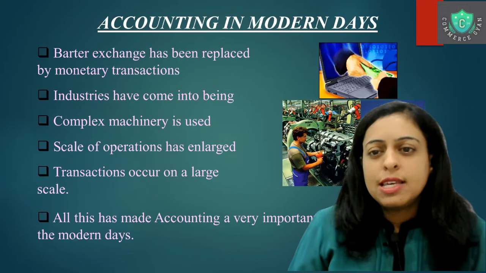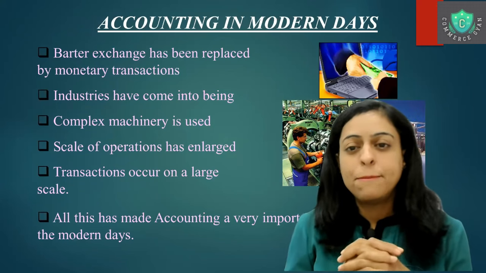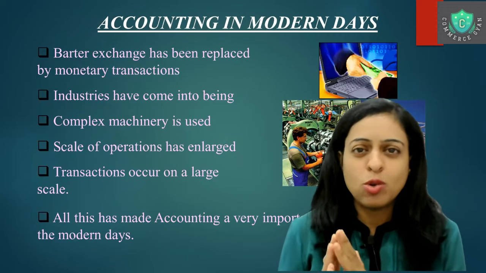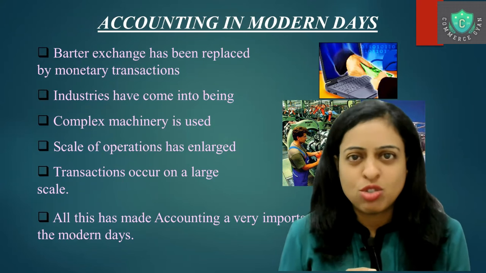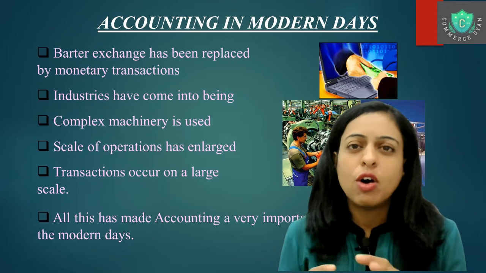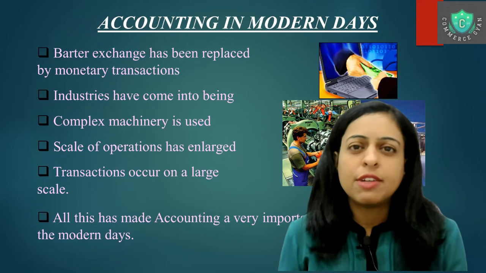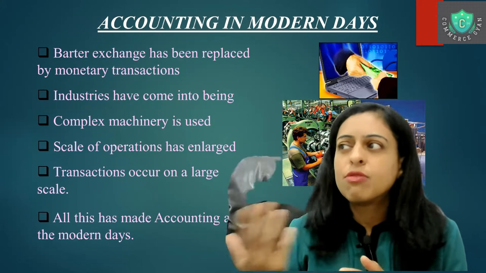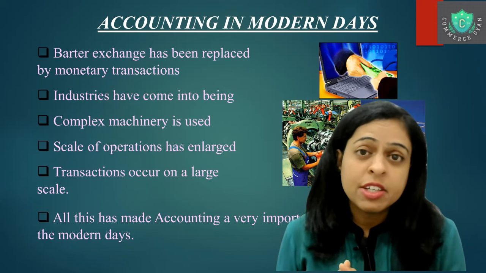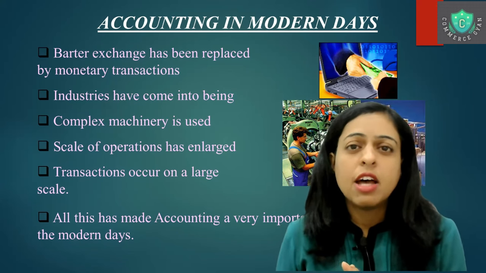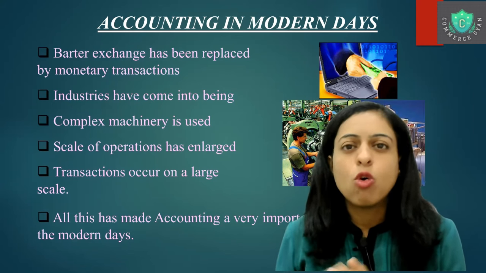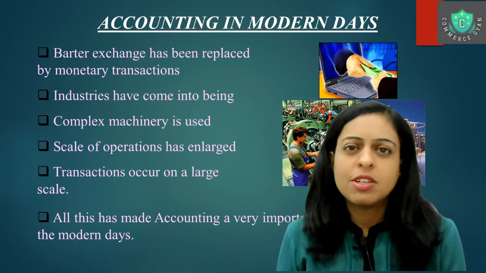Now, if we take into consideration today's world, before we go to today's world, if you remember, in the olden days, good old days, there was barter exchange. What was this barter exchange? Where we used to see that a farmer has cultivated rice in his fields, and this rice is extra. The farmer next door is cultivating wheat. He needs wheat, and the other farmer requires rice. So they exchange 1 kg of rice maybe for 2 kg of wheat, or whatever the ratio was finalized. So that was barter exchange.